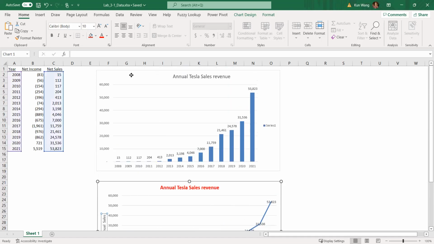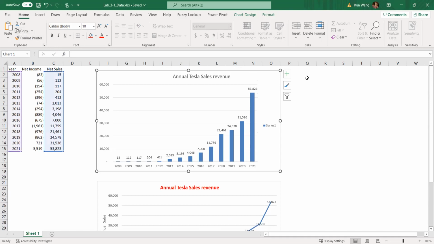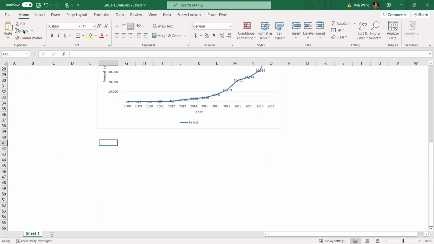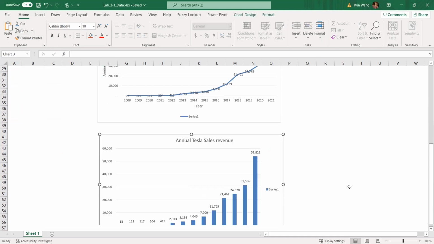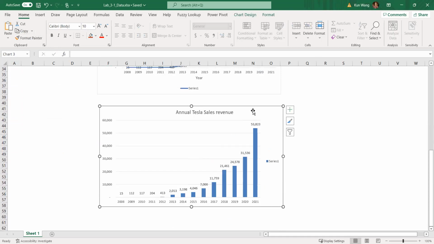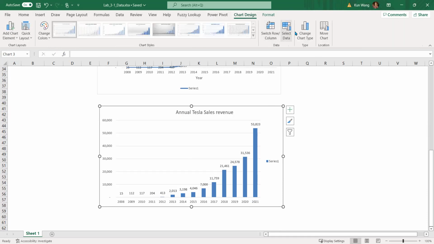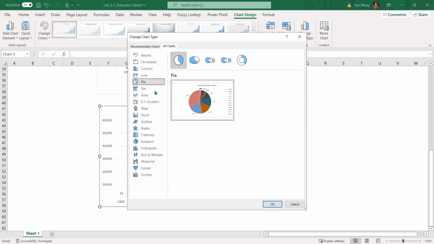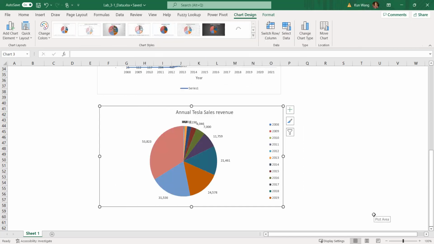So I'm going to copy this again and put it down. Paste, highlight, and then go to the chart design and chart type and select a pie chart. Do you see this?